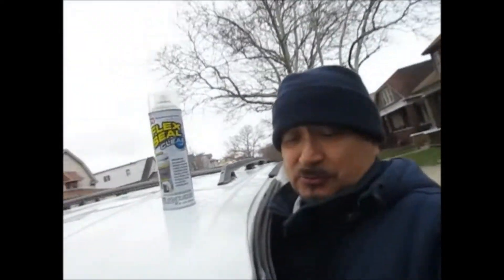Flexio Clear. This can of Flexio was 14 bucks. It already started to dry — it says it takes 48 hours to cure, but it doesn't look that bad. I was hauling some stuff for somebody on the top of my van, so I was thinking maybe I'm leaking from my roof rack, since that is a possibility. So with this one can of Flexio, I even sprayed my roof rack.